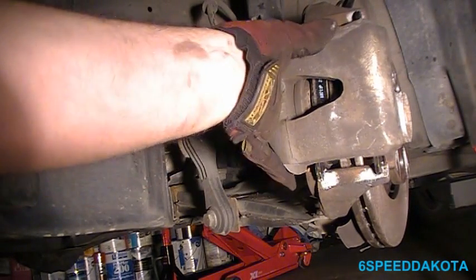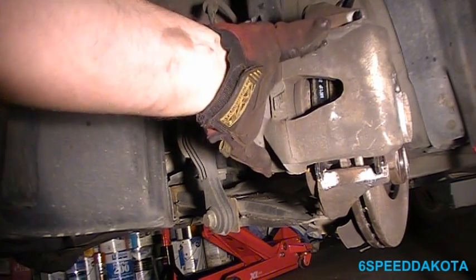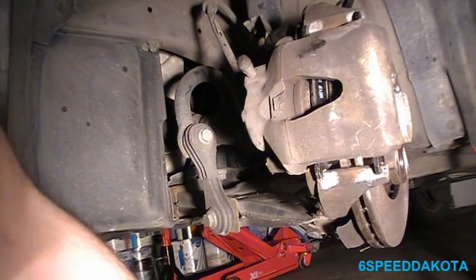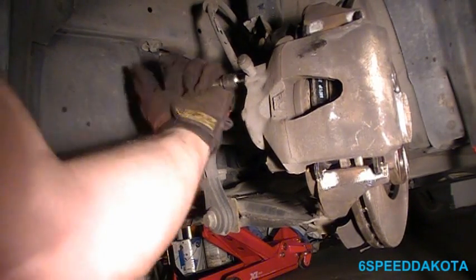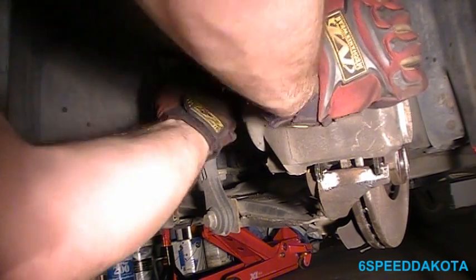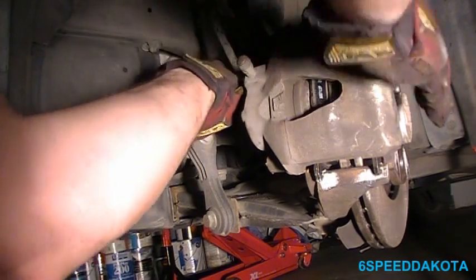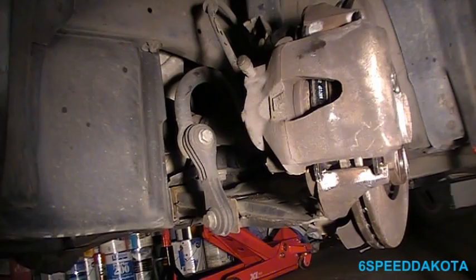Come on. There we go. You kind of have to wiggle the caliper a little bit while pushing on it from the back side to get it to sit into its respective screw hole. And then once we got a few threads in, it's all good. Do the same thing to the other slider.